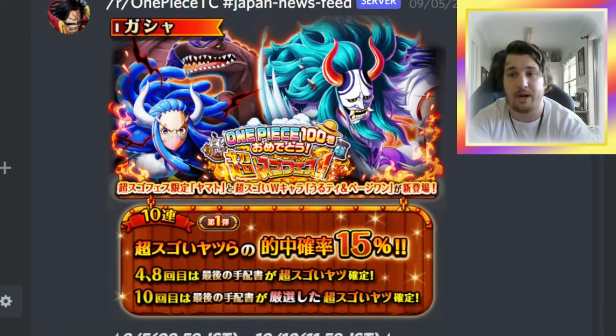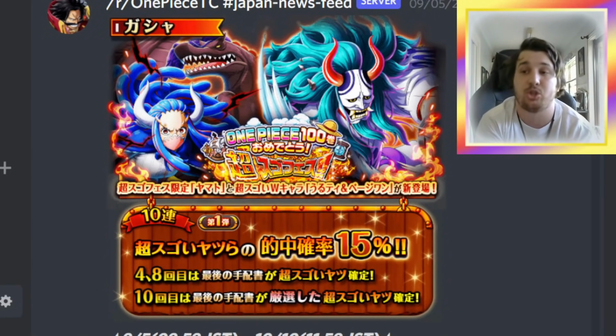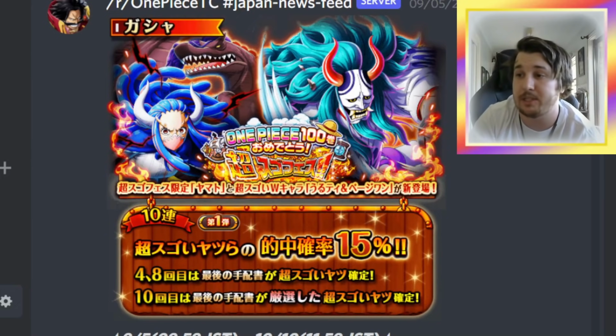Now this is the big one. This is where I do think most people should summon. The release of Yamato page 1 ulti as well. They have a super switch, and both of these characters are absolutely phenomenal, like ridiculously strong characters. So I would highly recommend spending your gems here.